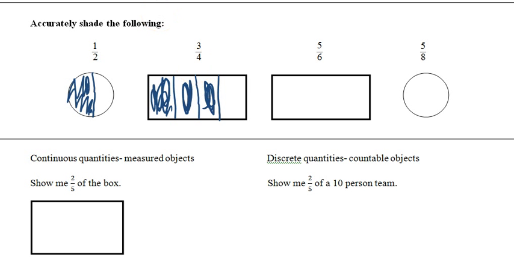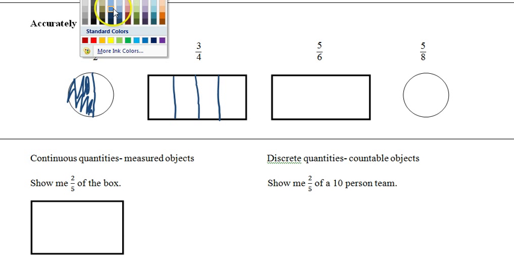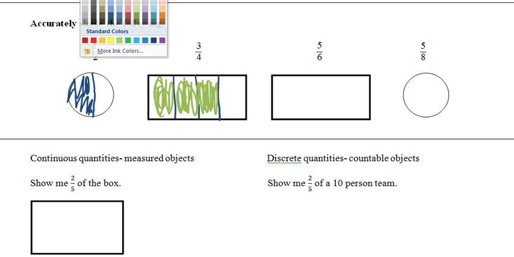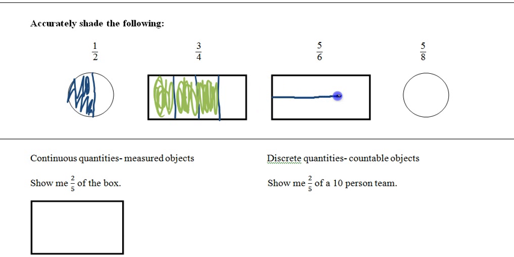And you notice it doesn't really turn out nice. So when you do these, you want to do different colors. You don't want to just pick the same color each time. It's just not going to look right. That little bar in the middle is going to disappear. See, I just went over it, but it's still there. So that tells us we have 3/4. You can even do them horizontally.